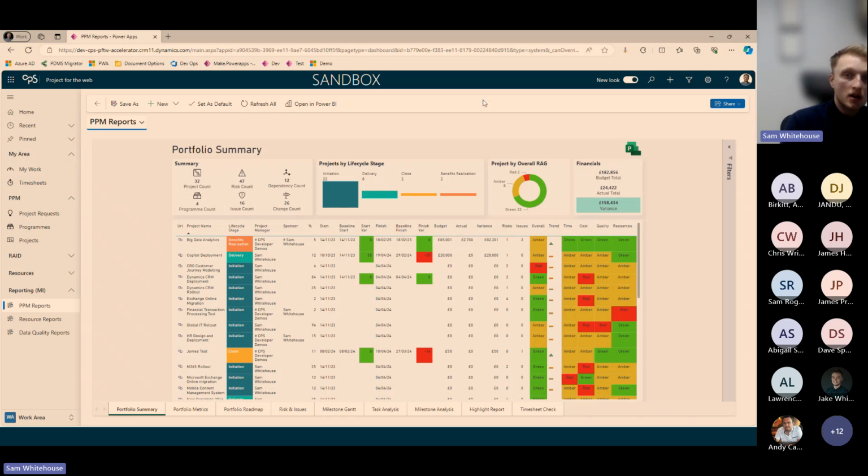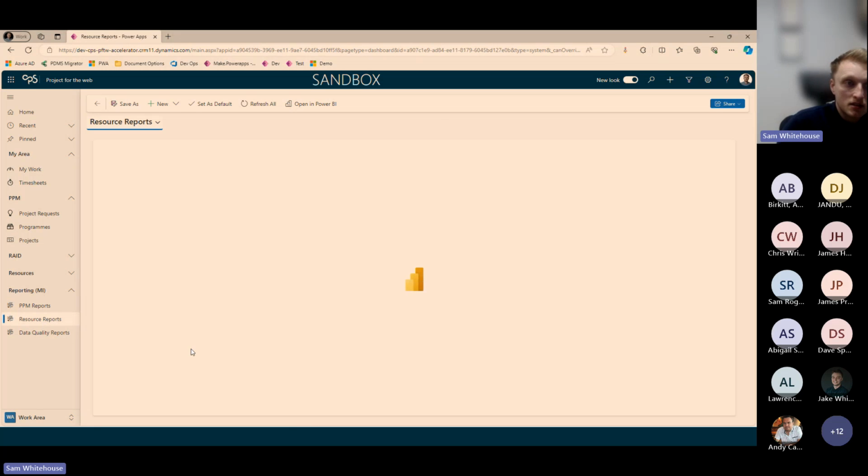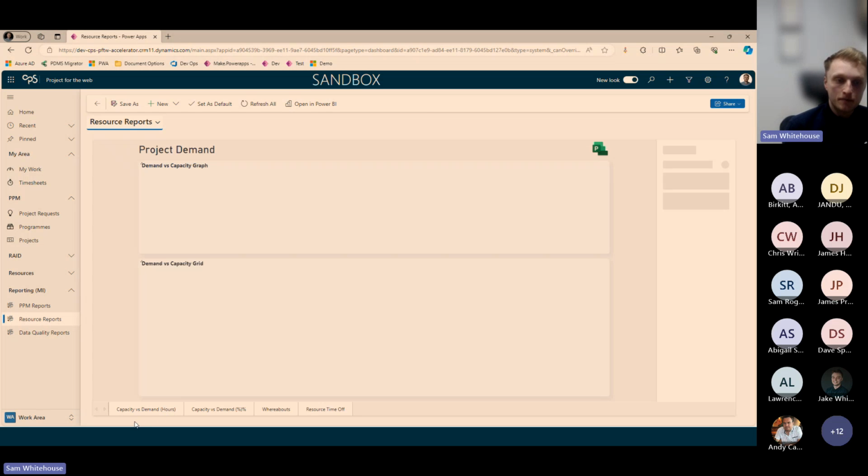So the custom app is probably what you'll more likely need. This is the kind of solution that we've built out. With Planner, you're absolutely right. With a Planner board, you can't export. It doesn't have this concept of resource demand or resource. The data is just not there. But in Planner Premium, they've given us the ability to get that data and produce MI and reporting. So if we have a look at some of the resource reports that you could get around capacity and demand and all that good stuff, that's where you would probably want to move to.